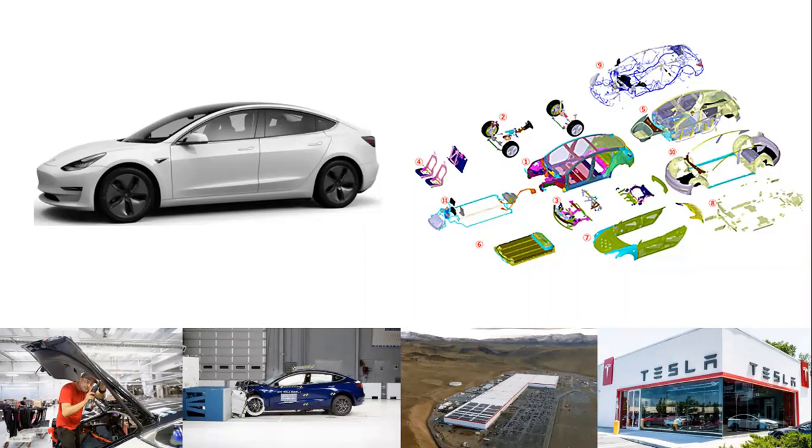Now let's take a look at a Tesla Model 3. A Tesla Model 3 is composed of about 10,000 parts. And if you were to walk to work and never buy a car, you wouldn't have these 10,000 parts built for you. If you do buy the car, there's somebody that's going to work to some degree for you. Some of the work they did was for your vehicle. There are crash tests and prototypes that were built on the account of having a Model 3. There's a large gigafactory and the associated lithium mines and other precious metals being mined in order to build the battery pack. And then there's the Tesla showroom where you buy your car.